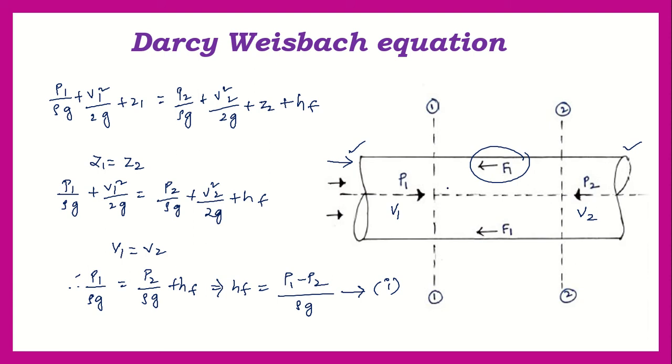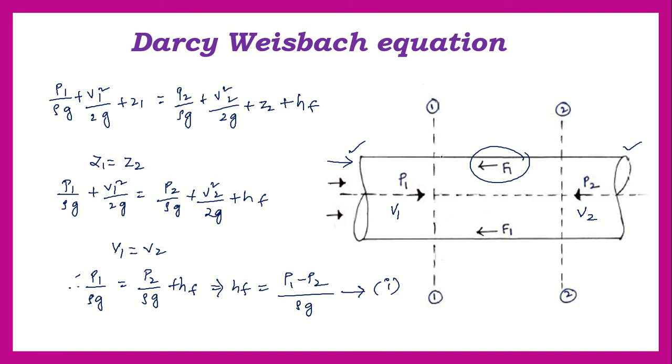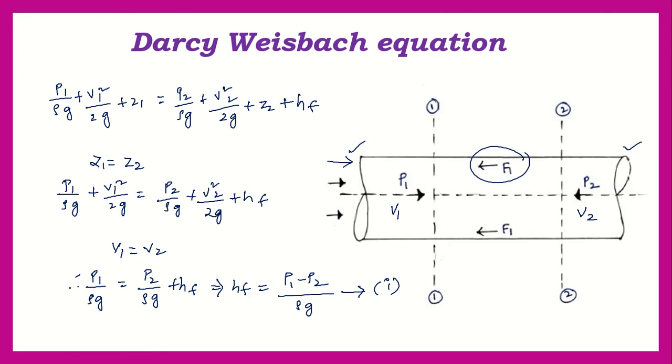F1 is the total frictional resistance offered by the complete walls of the pipe, or the complete surface of the pipe, on the fluid. This frictional resistance will be equal to the product of the frictional resistance per unit wetted area per unit velocity, which we denote by the symbol small f dash. Small f dash is called the frictional resistance per unit wetted area per unit velocity, because the complete pipe is a summation of all small units.